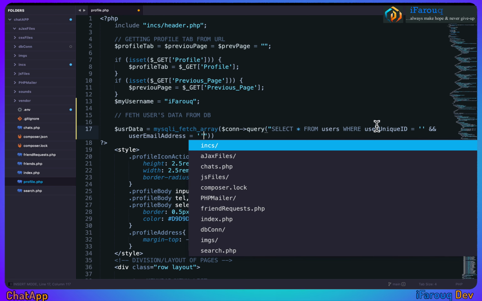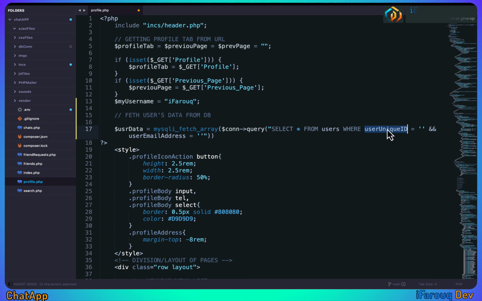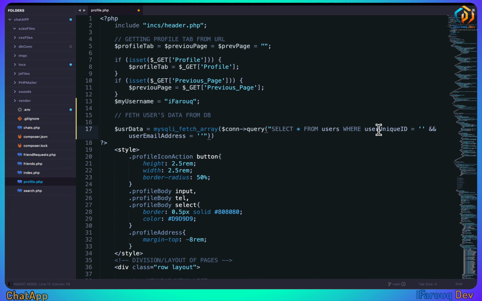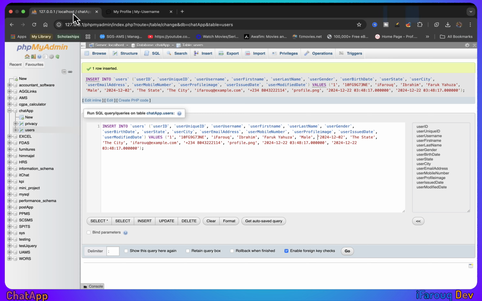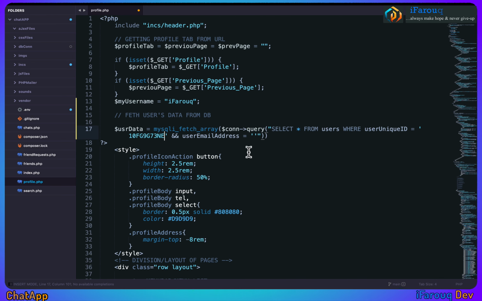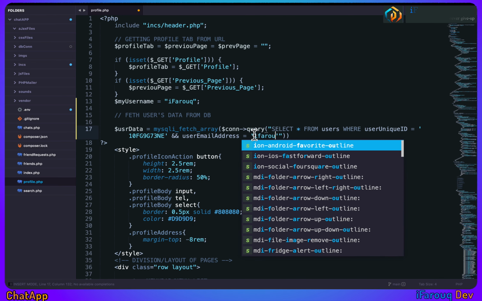Although we can just use this user unique ID, it will work, and user unique ID alone is satisfactory. But if you like, you can add other values or parameters. If you don't, you can leave it that way. But I will choose to use both. I have a reason for that, because we are going to use cookies and sessions in our application. So even this one, as I told you earlier, will work, and I will show you both. But for now, we are going to stick with these two. So I'm coming back here and grab my unique ID and paste it here, and the email address iFarouq@example.com.